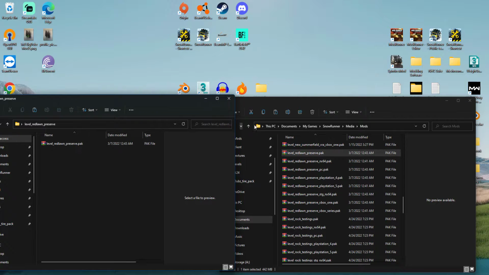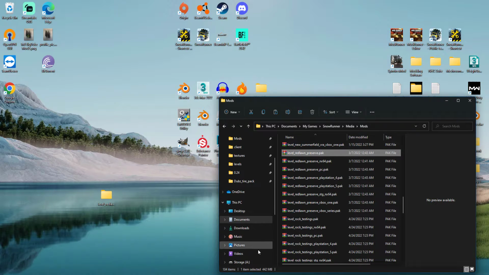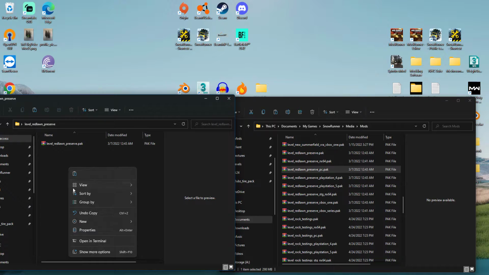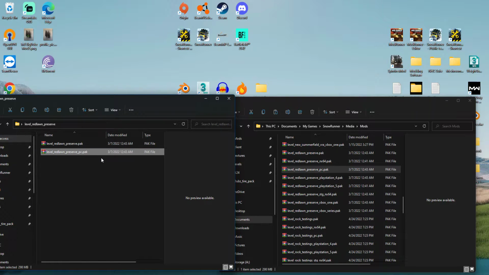I will explain that in a second as well. We got that file in there. Now I need to make a PC zip file for Mod.io. To do that, I will copy, and in that same folder, paste the PC files.